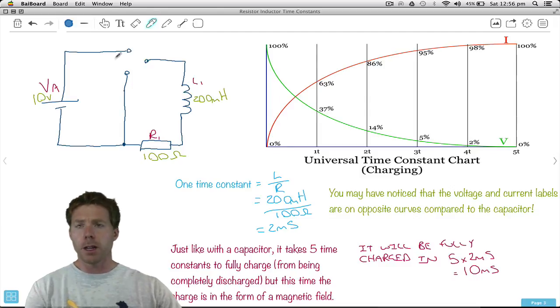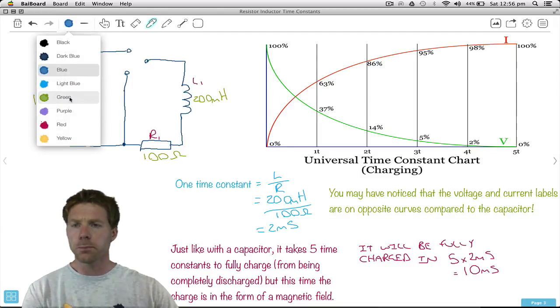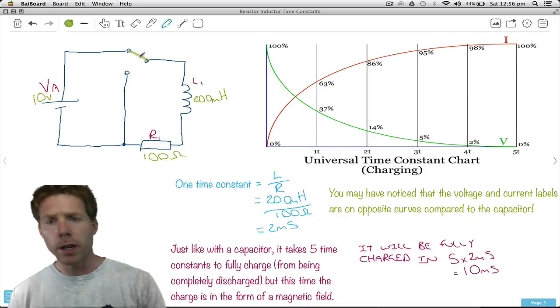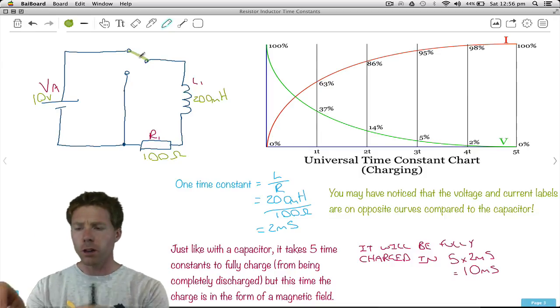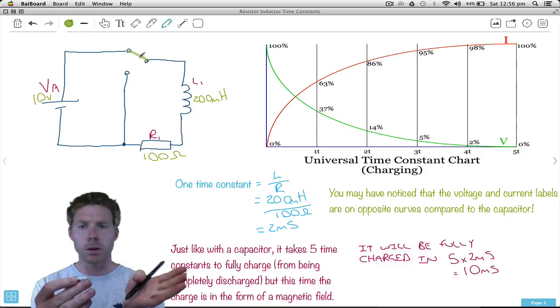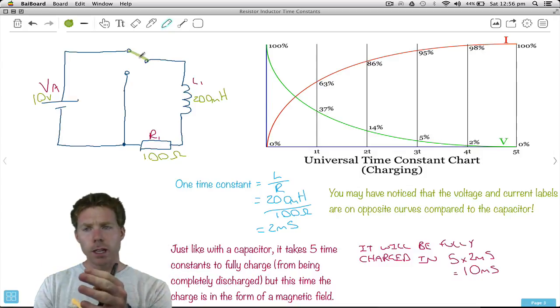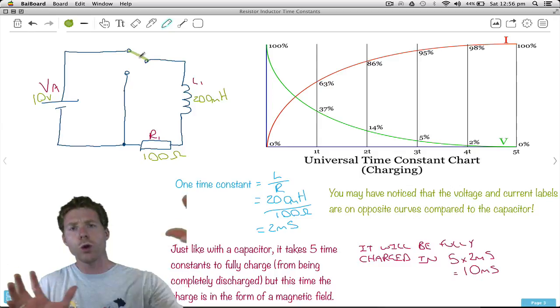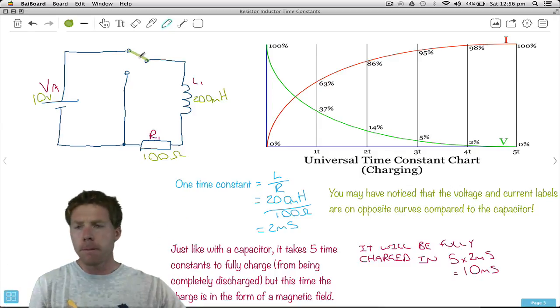Okay, now let's connect the switch and see what's going on. Let's go green, and we'll just make this a bit bigger. So we first connect that switch to there. As soon as we do that, remember, there was no magnetic field built up around our inductor just yet. Zero. There was no power supply connected to it. As soon as we connect the power supply, the magnetic field is going to go really quickly. It's trying to go all the way to this big magnetic field.